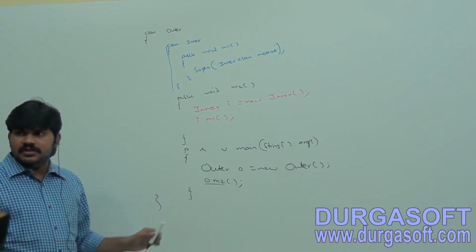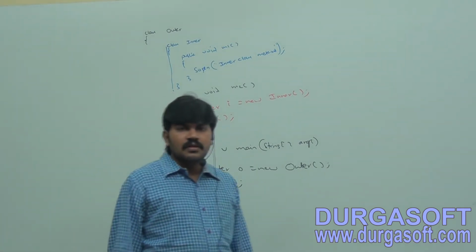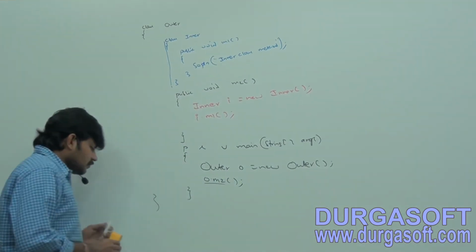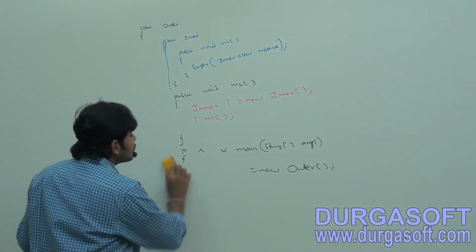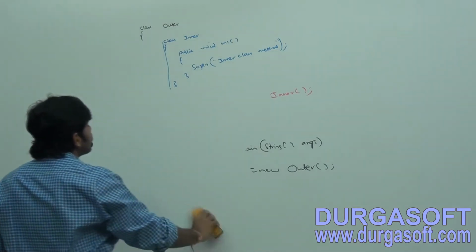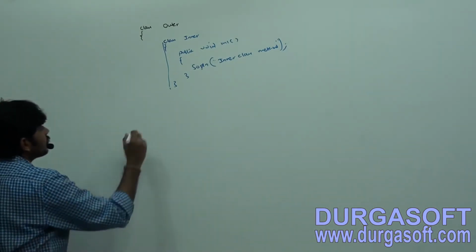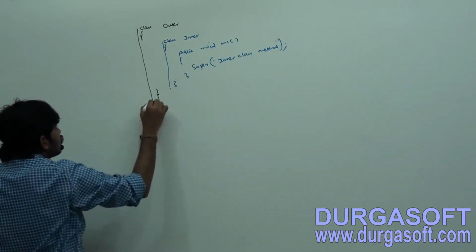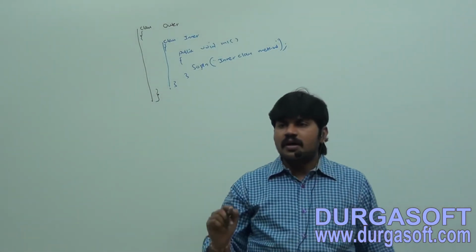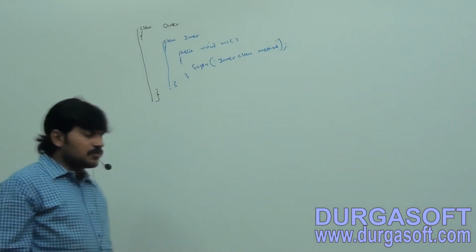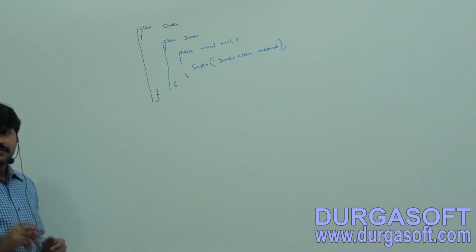Can I complete it? Next, case 3, a very important case, though an easy one. Case 3: accessing inner class code from outside of the outer class. Are you getting it?